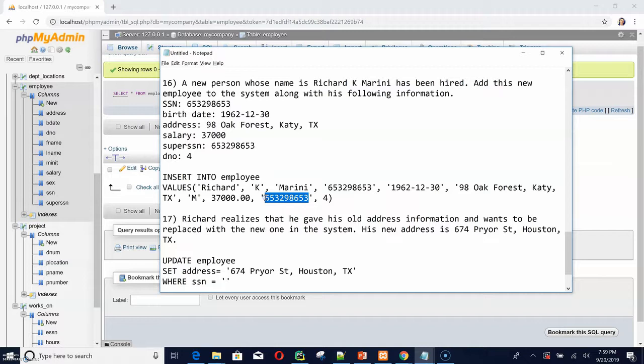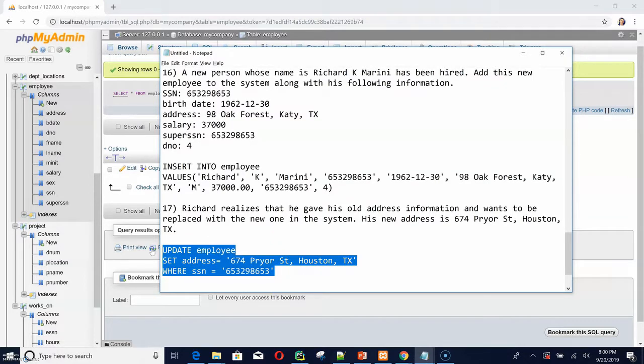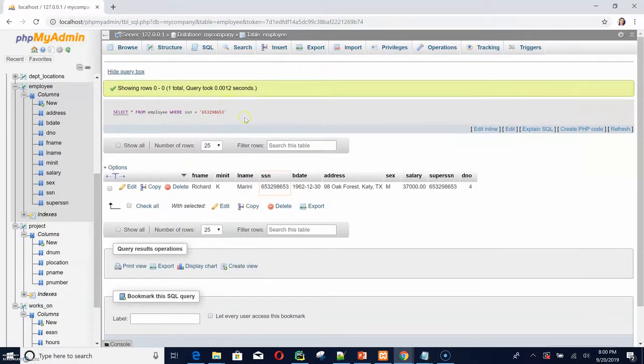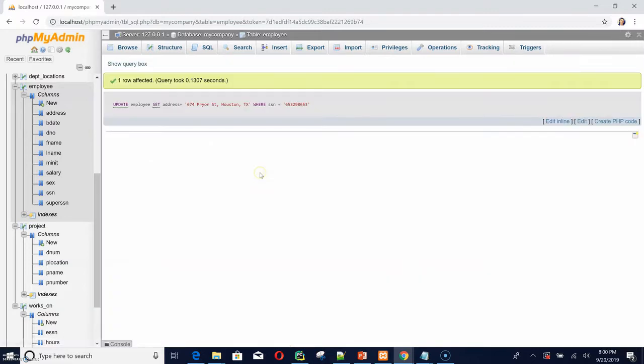It's the same, right? This employee does not have any supervisor, meaning he supervises himself. That's what it seems. And let's update this. One row affected.